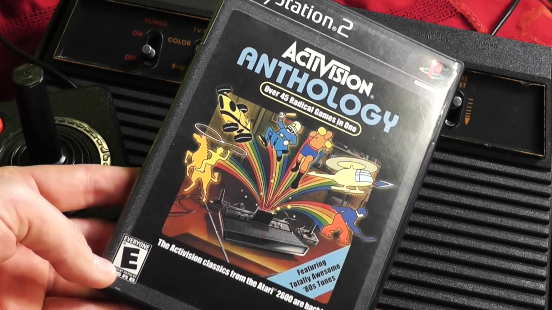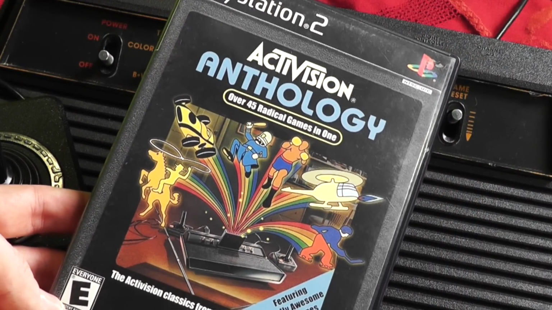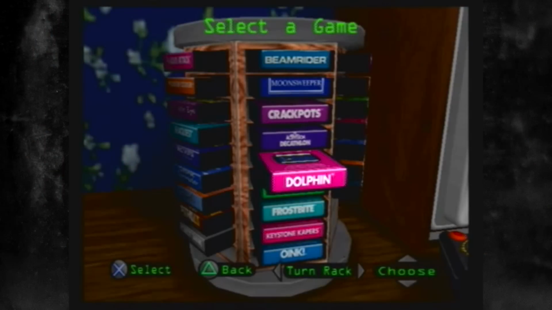The other thing is that maybe you don't own an original Atari console and you're not interested in buying one. That's totally cool, because Activision released a really good anthology. This is the PlayStation 2 version here, and it includes 45 games, and it's a nice mix of really common ones and also pretty rare and obscure games. So it's a good starting point for a lot of people.